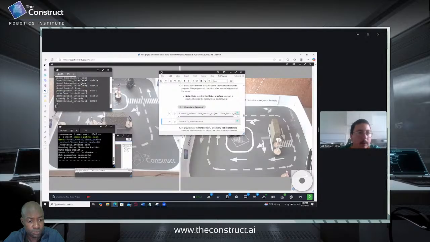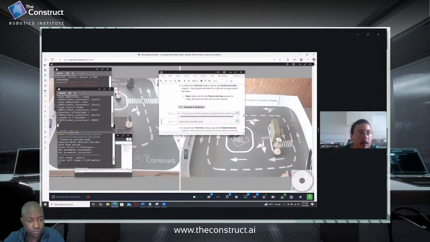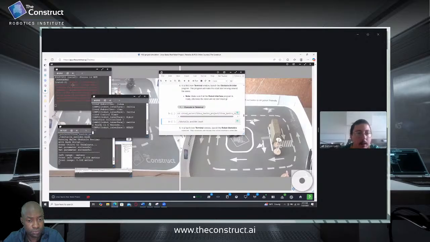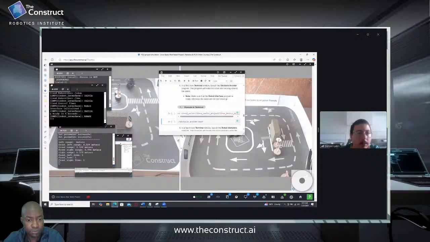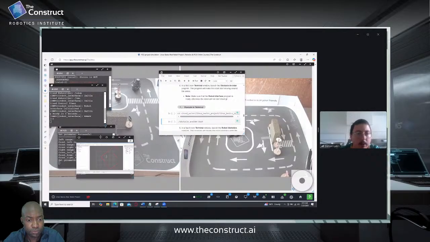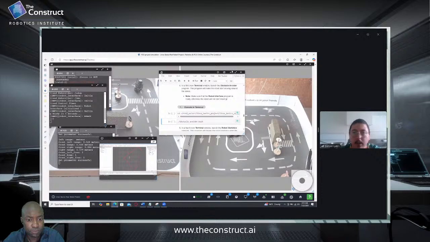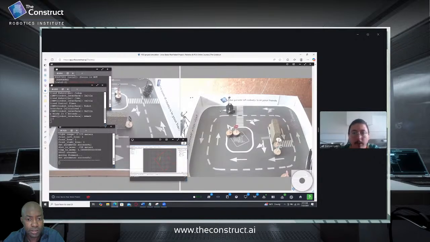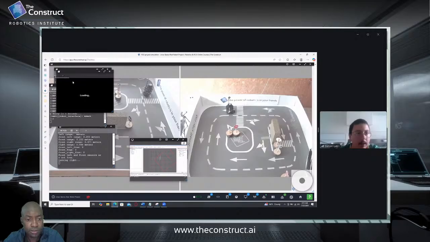Make sure. So yes, the Python interface is still going, and this code is still going. Maybe a slight error with the visualization. Okay, and the visualization's working. Okay. The robot's moving. It's encountered an obstacle, and we're going to load another bash script just to get some data from the sensors.